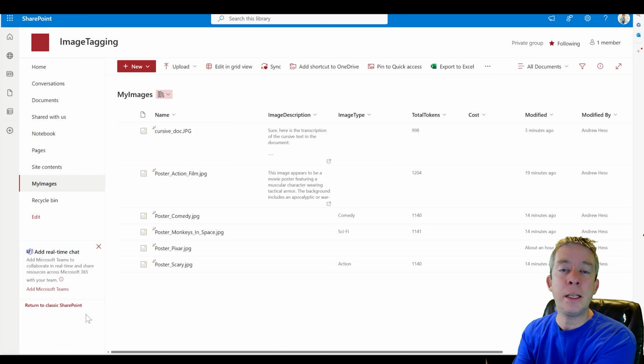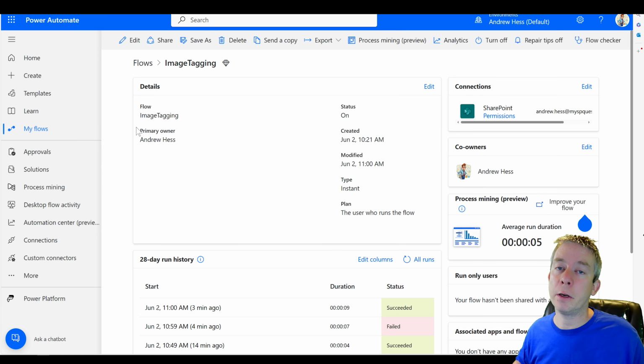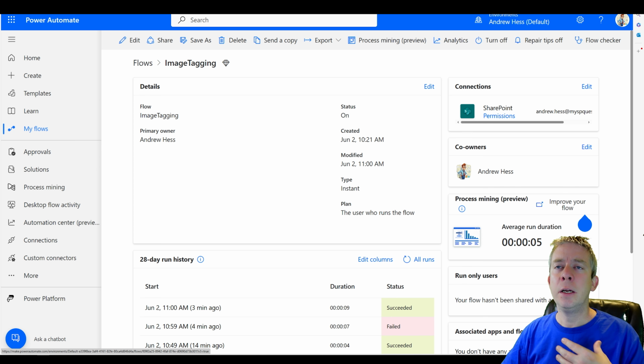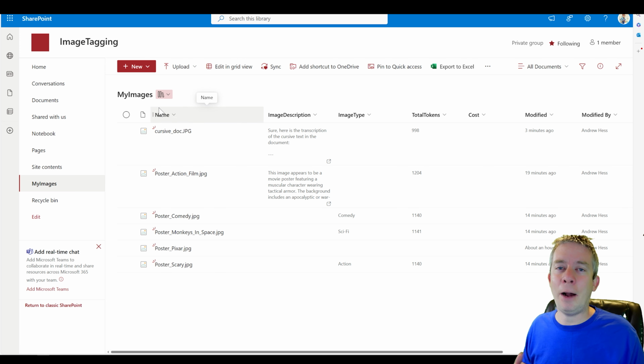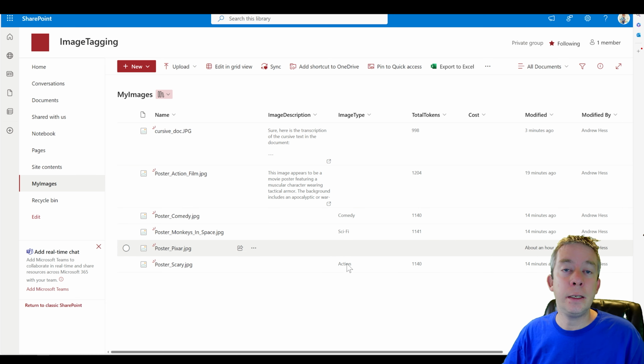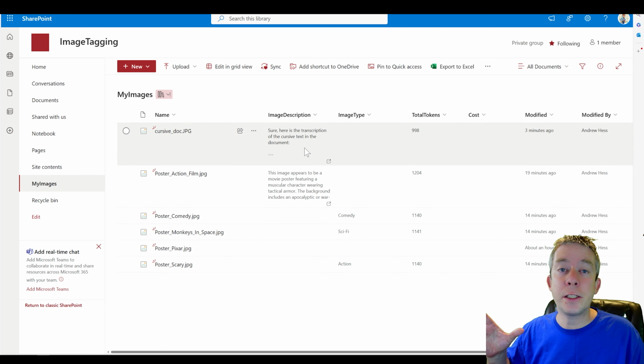On top of this, this doesn't have to be in SharePoint. Now that we're in the Power Automate world, we can go to Facebook. We can go to Twitter. We can go whatever connection we want to go to. We can write our response to there. We can write it to Teams. So this is where I'm giving you ideas. I would love to see what you come up with. And if you want to share something that you have ideas for, that's the point of this video, is to give you ideas. So we did an image description. We tagged images. And then we transcribed document images also from cursive to a legible English.